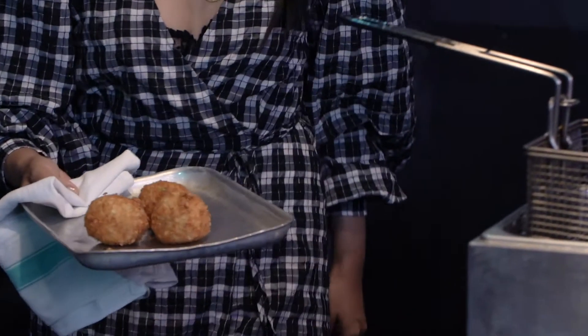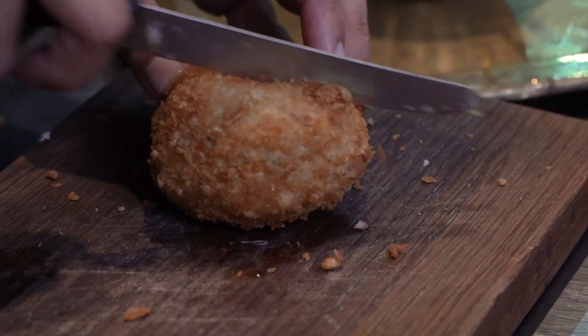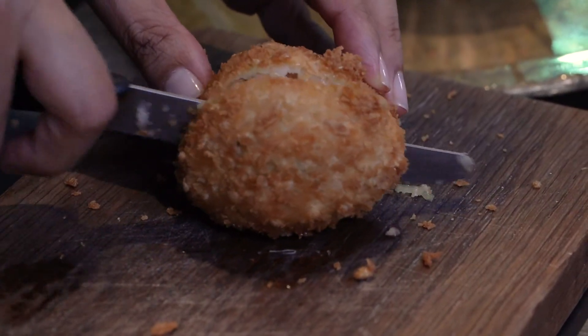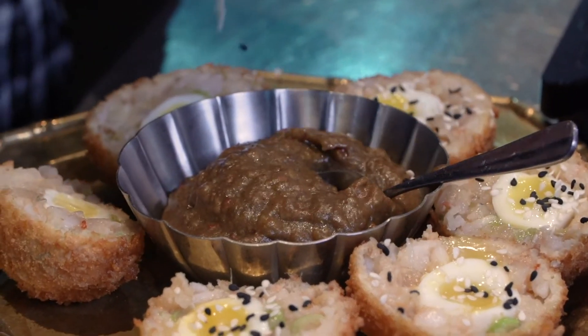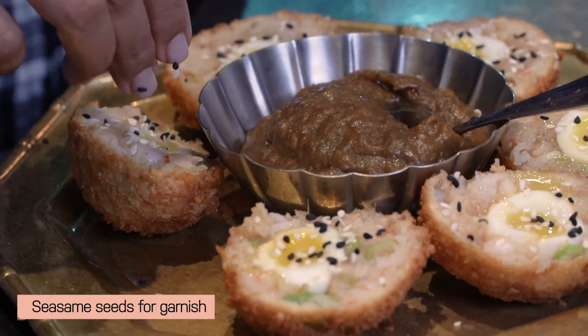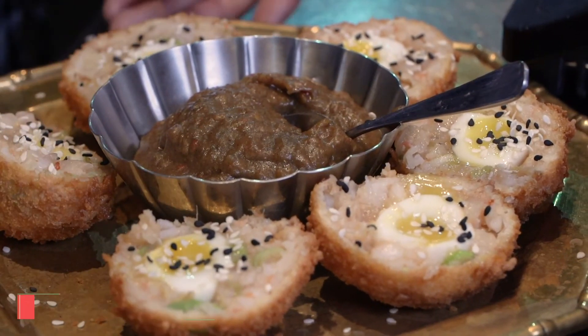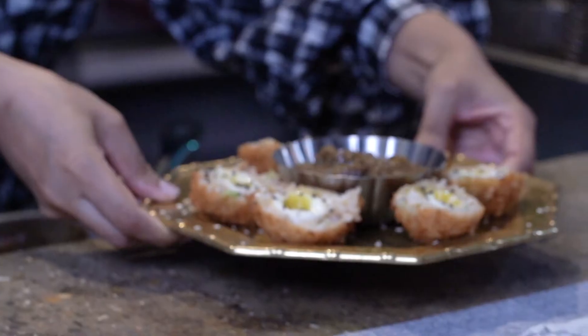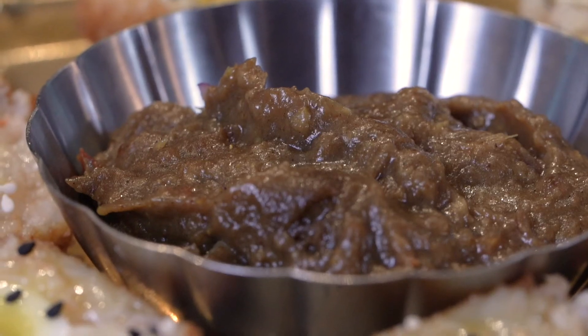The eggs are out of the oven and I'm just going to slice them — there you go, lovely and runny on the inside. Oh, that's perfect! I'm going to garnish with a little bit of sesame seeds — I like mixing white and black just for colour. I don't know anyone who doesn't love a scotch egg, but these ones are particularly special: my prawn toast scotch eggs with banana ketchup.